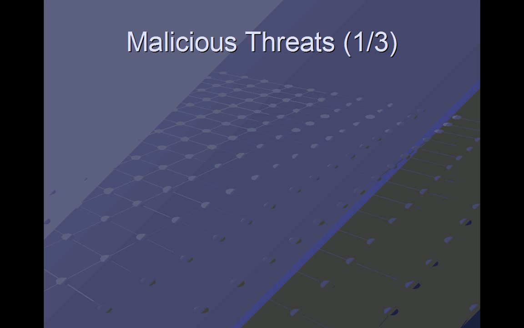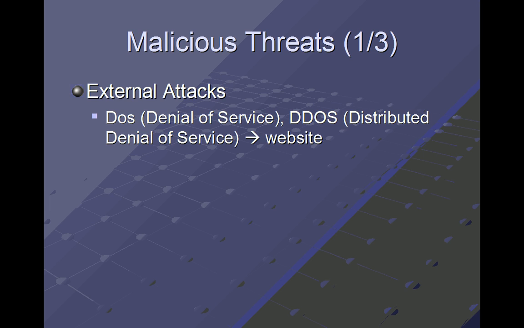Malicious threats that can be faced: in this section, it won't explain the weather, tectonic, or other physical threats, but it explains the infrastructure threats such as electricity and terrorism, and external attacks that will be explained. Distributed denial of service or denial of service is a malicious threat for the website. As we know, it's a disruption of service. This is one of the external attacks that should be watched for by recreational sports.